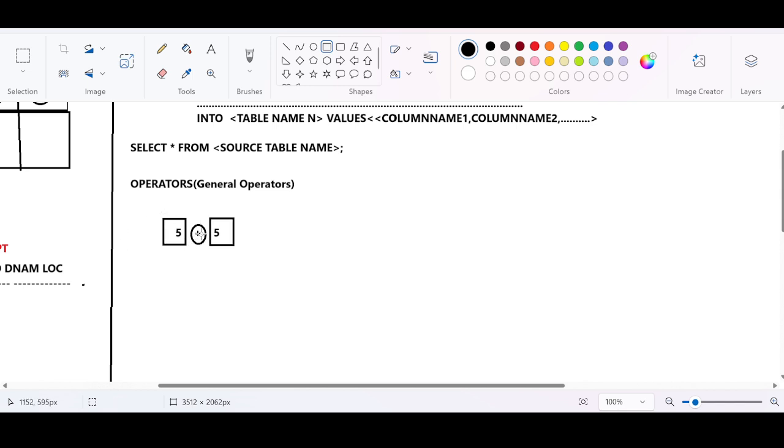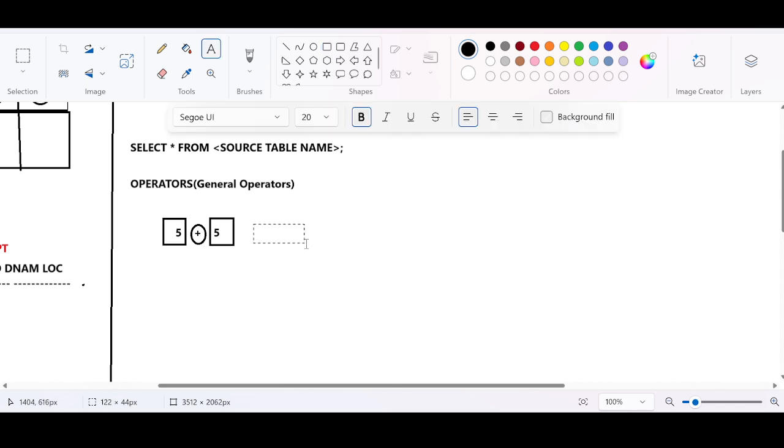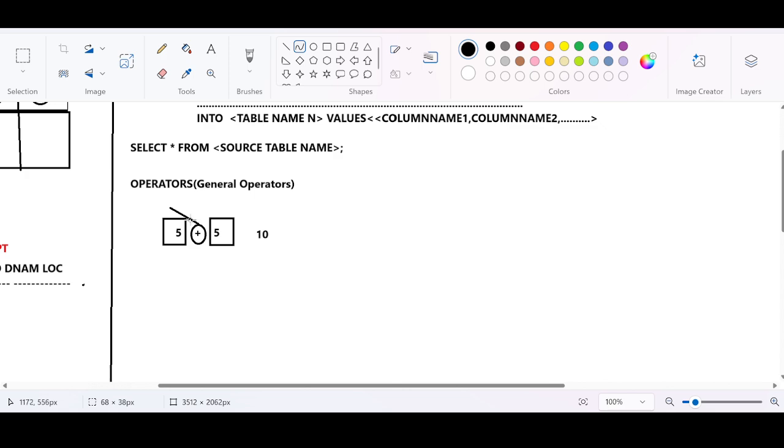This operator is going to perform some kind of operation. Because of this operator, some manipulation will happen, and the output is going to be 10. This manipulation is happening on these numbers: you have number 5 here and another 5 here. These numbers are called the operands.